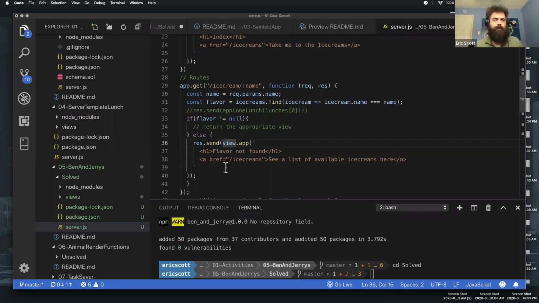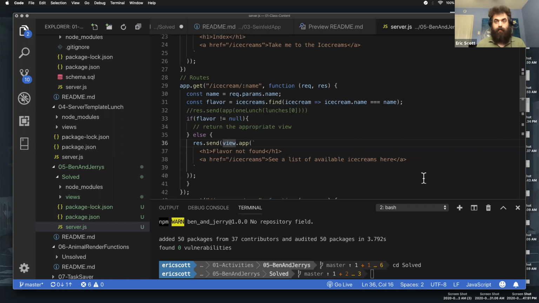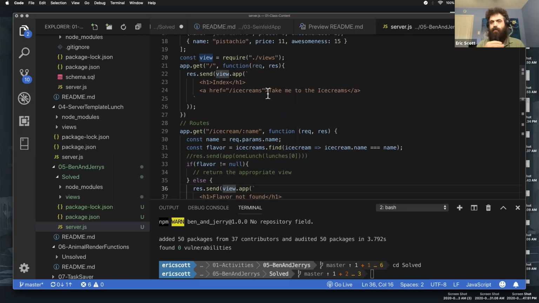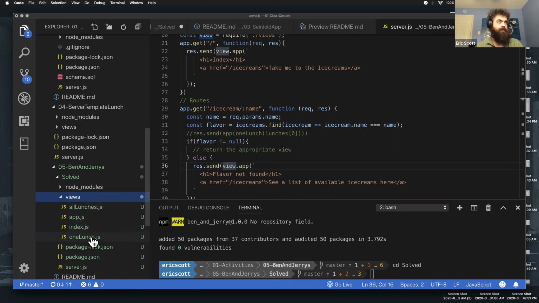Now, if we wanted to, we could absolutely make a view that just did this for us. If we wanted to really take all the view code out of the controller, we're kind of splitting it here just to show you the mechanism of it. Really, you would probably make a view specifically for this. We're just not in this particular case to give you a better idea of how it works. So if the flavor is not equal to null, then we're going to need to have a view which handles that.